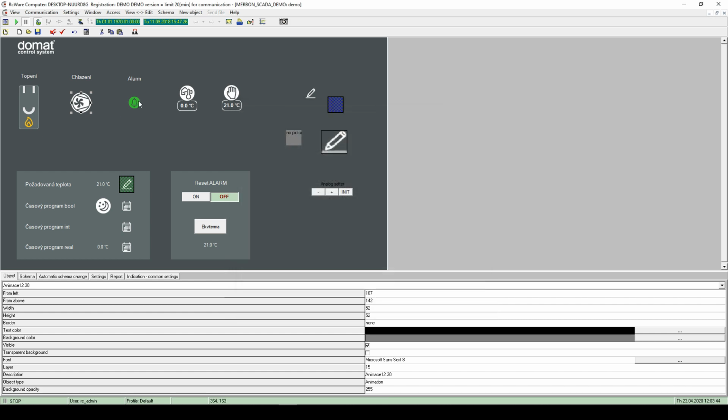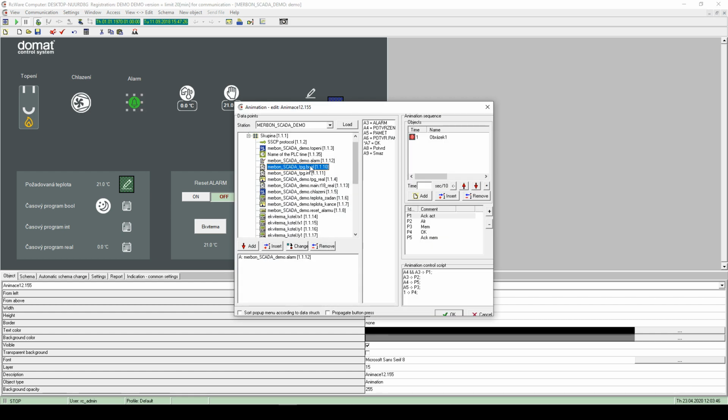The best example could be the alarm point. You see that here I connected the alarm point. And here I have all the states that the alarm can have. And for these states, I created the pictures. So you see the picture is slightly changing.